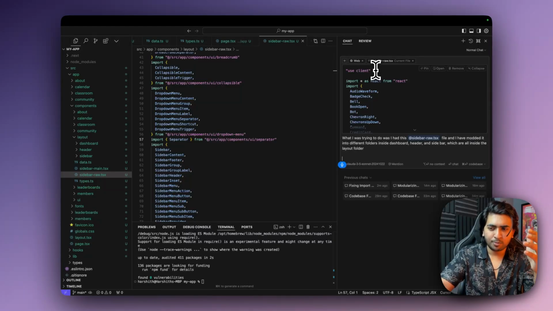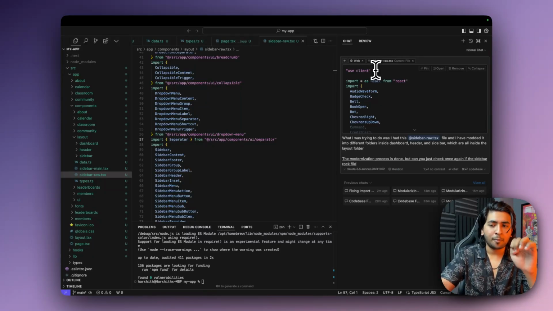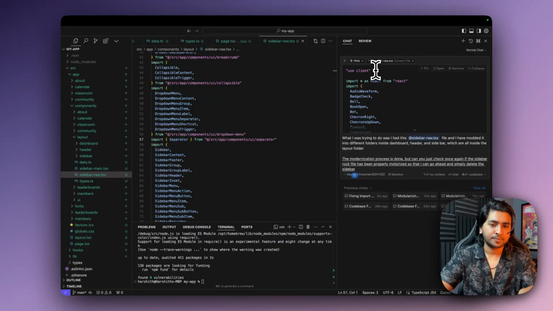The modularization process is done, but can you just check once again if the sidebar raw file has been properly modularized so that I can go ahead and simply delete the sidebar raw file.